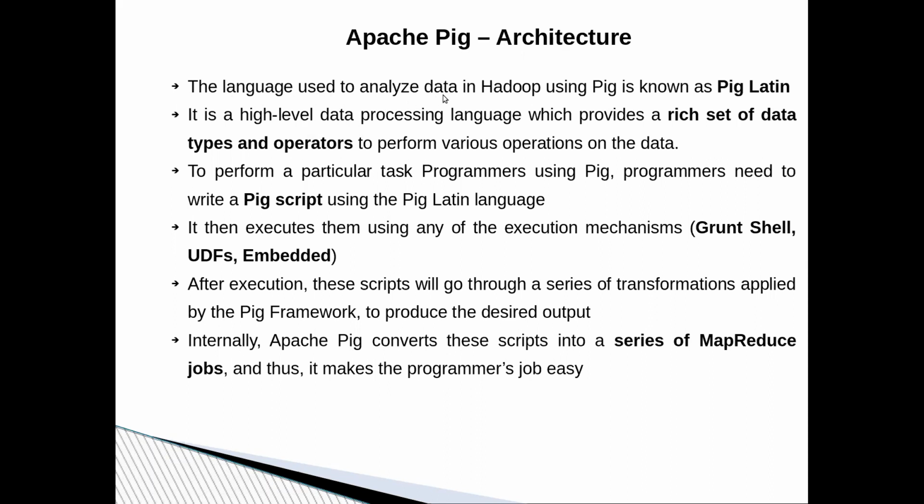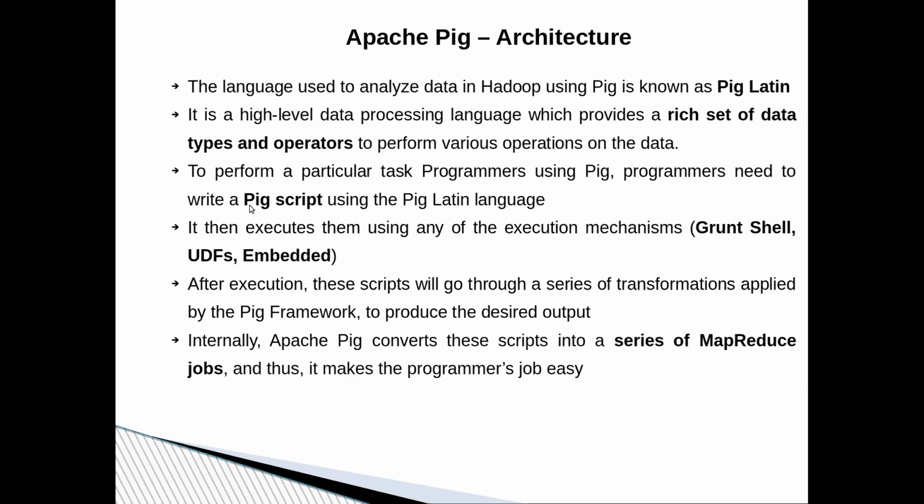So the language which is used to analyze data is known as Pig Latin. I'm repeating these things again and again so that you remember what you're going to do, because once you start working with the Apache Pig operators, you will be working with approximately 30 to 35 operators and carrying out all sorts of analytics. So just remember the basics, that it works on the Pig Latin language. It has got a rich set of data types and operators. So two things, data types are also there. All the Java data types are available in Pig, since Hadoop and Pig are based on Java itself, and a large number of operators which help you to do complex tasks very easily.